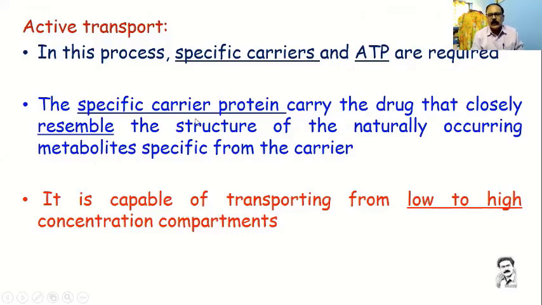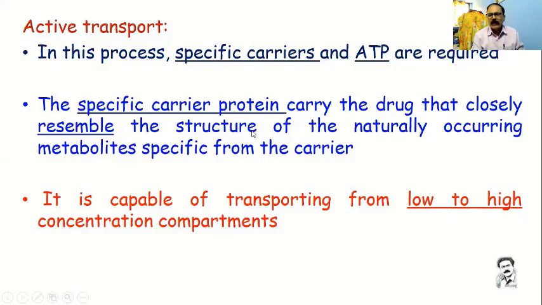That's why the ISRO people have prepared 2-deoxy glucose. Why have they taken 2-deoxy glucose? Because it is similar to glucose. The virus will think it is an energy giving source. So automatically, since the structure is similar to glucose, it will allow it inside. When it allows, automatically it will not function as food and the virus will die. So similarly, a specific carrier protein will be there. If the resemblance is there with the structure, then only it will allow.